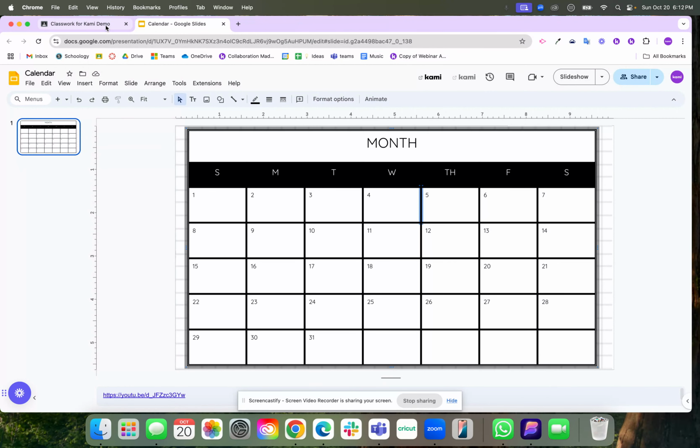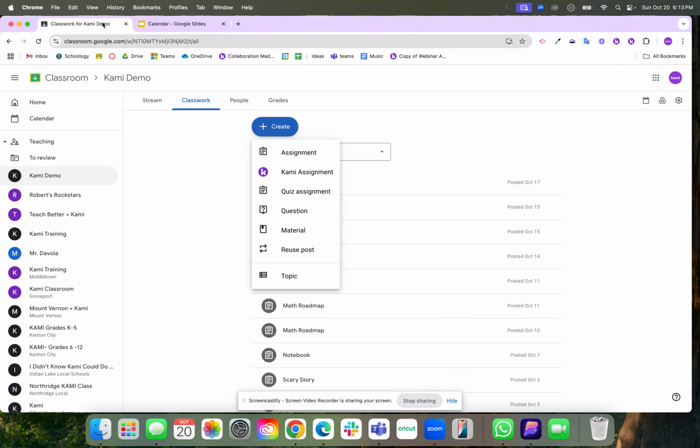However, I'm just going to go ahead and upload this blank calendar because I'm going to update it by week for my students. And they'll also be able to add in audio notes or use it to cross off or add additional assignments or anything that they need to add to it as well.